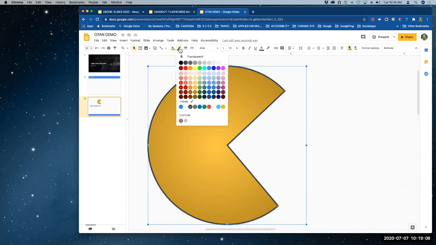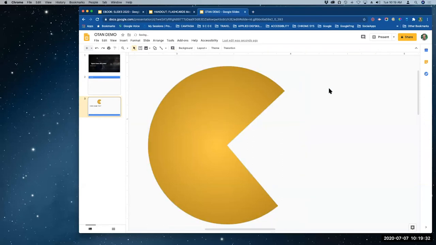So we're going to click on that, and you get basically the same colors that you do with the paint bucket. There is no gradient. You can't have a gradient line. But you can have a blue line going around this pie, or you could have a yellow line. You could try and match the same yellow, or if you don't want a line to appear at all, you select transparent. Boom. Now there's no line. There may come a time where you are layering images and you don't want that black line or the blue line or the red line, whatever color line. You can change it. You can make it transparent. You can do all kinds of things with a line or not. It's up to you.